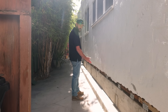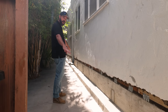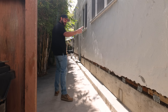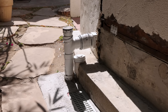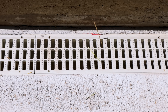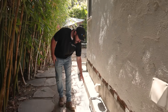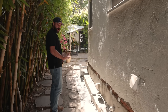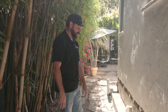The reason why this curb was here in the first place was to mitigate the amount of moisture seeping in through the concrete due to poor landscaping and a lack of a drainage system. The client had preemptively installed a drain system. There's a big white pipe at the corner of the house that ties all of this water into a flattened trench drain to collect surface water. All of this water goes into the trench drain and funnels into a pipe that goes all the way through this concrete strip and ultimately daylights at the street. That, in conjunction with our new foundation system, should keep this foundation free from moisture throughout the years.